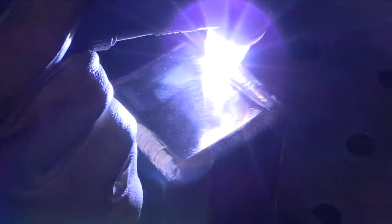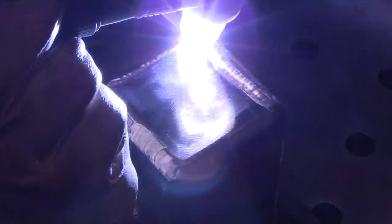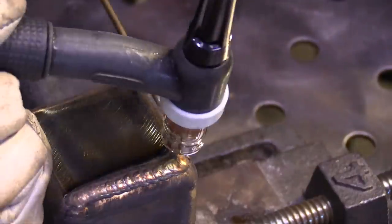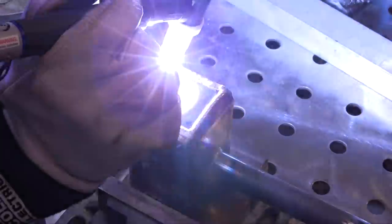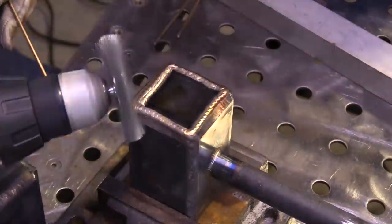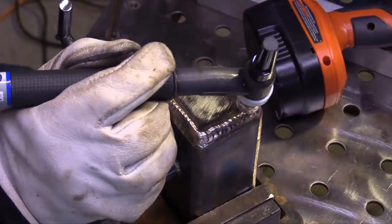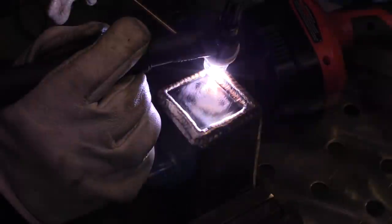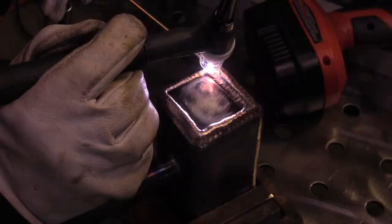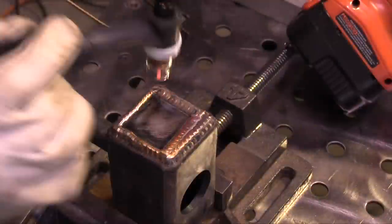The speed is about one pulse a second. I like one and a half pulses too, but once I got it dialed into one I thought that's close enough. If you're doing an overlay like this, you want to have your wire wheel handy - you're going to be wire wheeling a lot, every two or three little runs. You also need to stop and let things cool every time you make two or three little runs. It may appear like I never stop in this video, but I stopped several times to cool this thing off - otherwise it gets out of hand, you get a lot of oxide and it doesn't flow good.